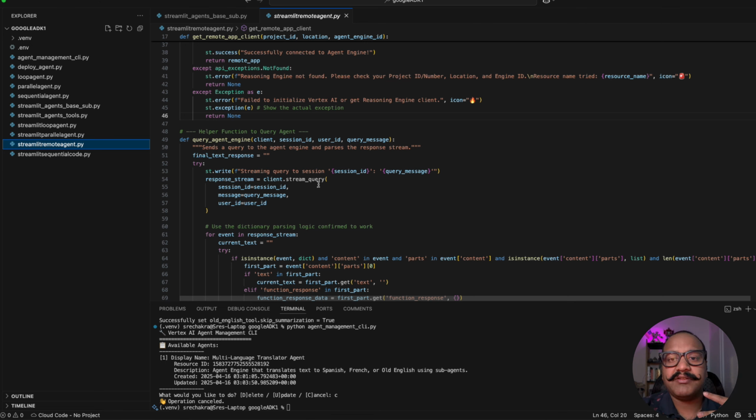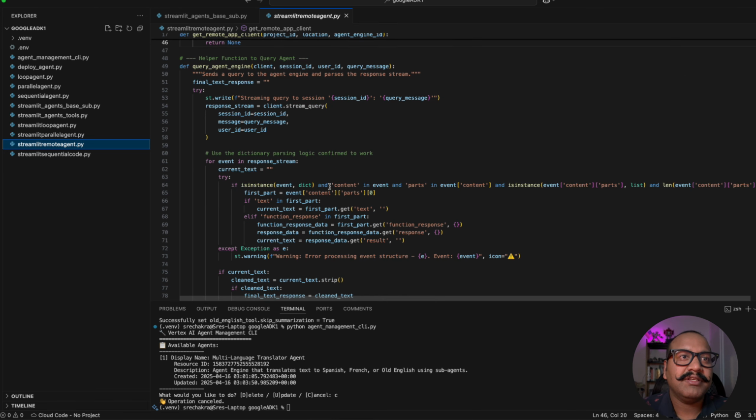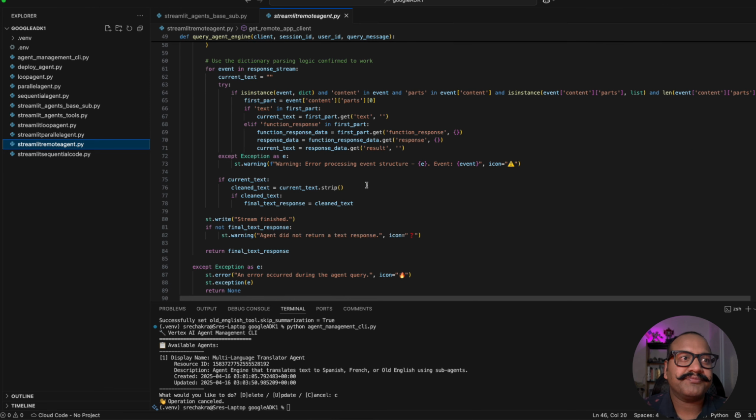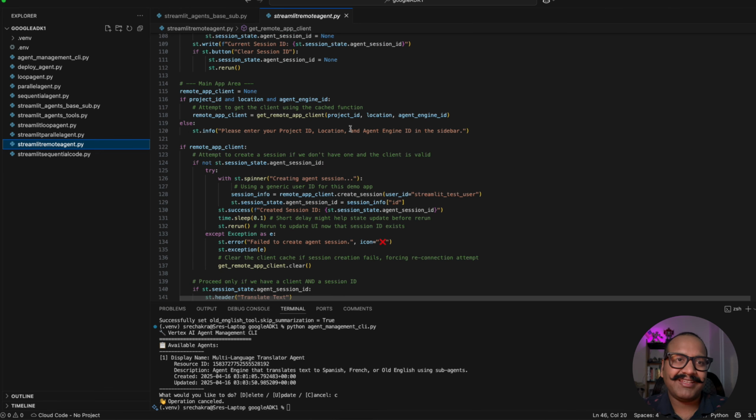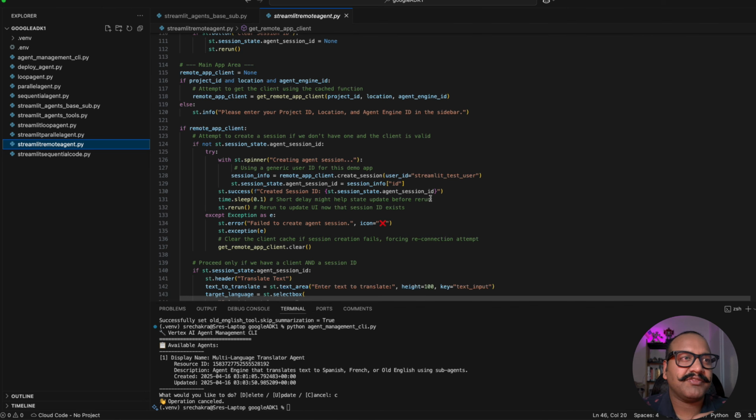Then you have to, in this example, we're setting up a simple translation example, right? So you have to build your Streamlit UI, you have to develop it, you have to get agent ID, and we are going to be invoking this and running this. So the remote app is the app that we have established on our agent engine, and we are going to invoke the remote app with the invocation there. And this way our Streamlit should be able to connect to GCP and get the details.